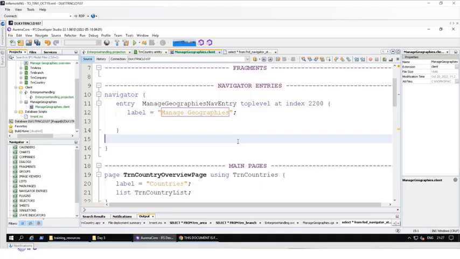Now our top level navigator is there. If you want to check whether this appears in the application, you can save this, deploy this, refresh your client application, and check whether this top level navigator entry is there or not.